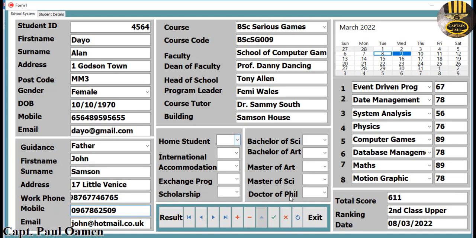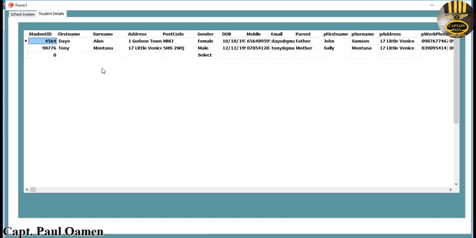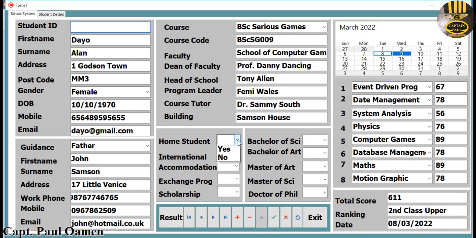So all they need to do is, let's check here out. There's no data in there, and let's come right here and just say yes, it's a home student, no, it's not an international, no, no, yes, and let's say it's going for yes, second year there, and here it will be 0, all zeros, 0, 0, and 0 and 0 here. Right, that is it, all done.